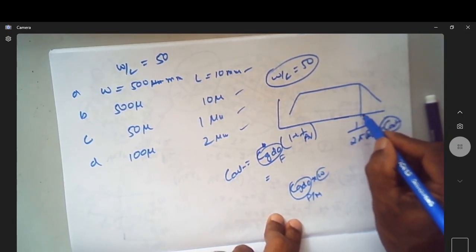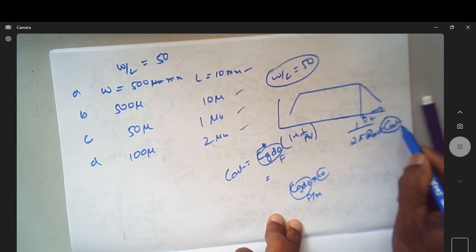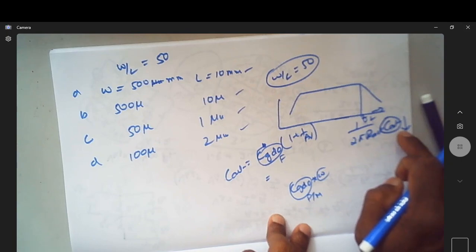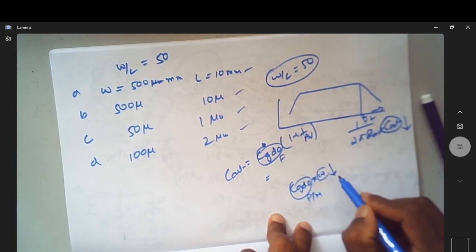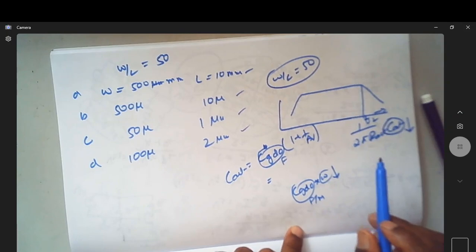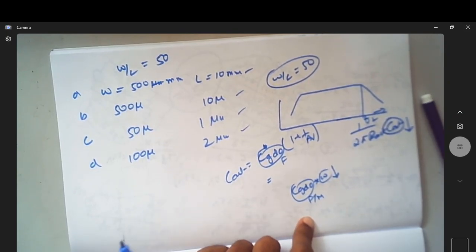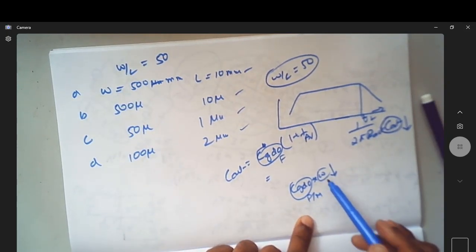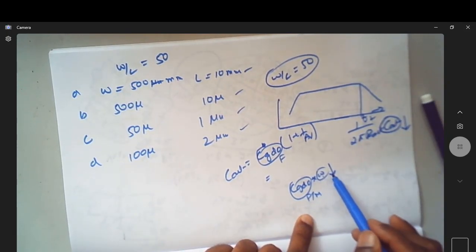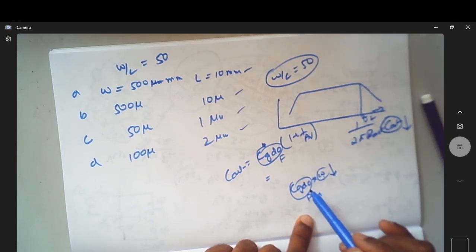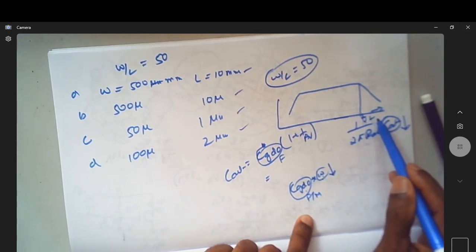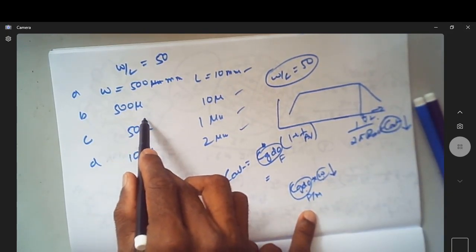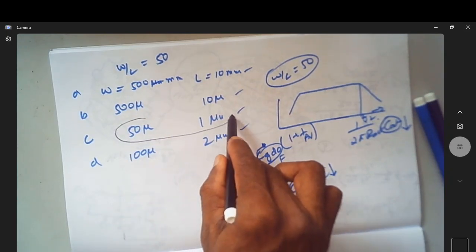So to have more and more bandwidth, I know that my capacitance should be as small as possible. For capacitance to be as small as possible, my width should be as small as possible. So I have to always select the least dimension of the transistor to have a better bandwidth, because if the width is less, then capacitance is less. If the capacitance is less, F2 is more, that is, bandwidth is more. To have a better bandwidth, among these options, this is the better option.